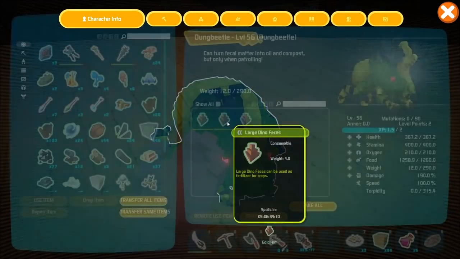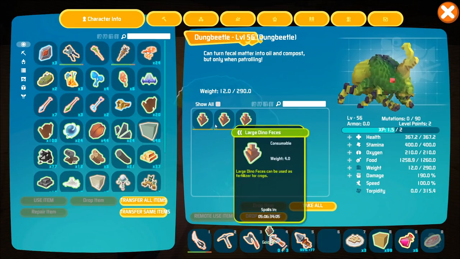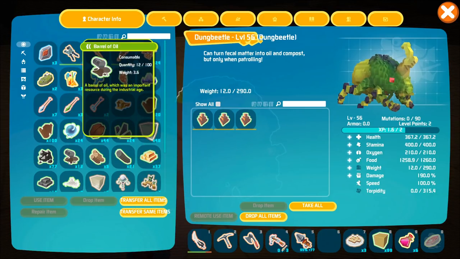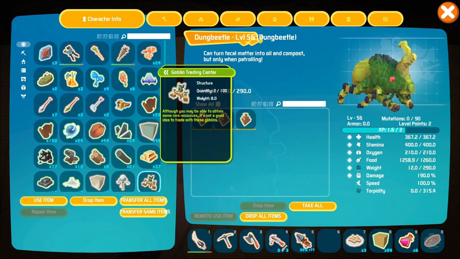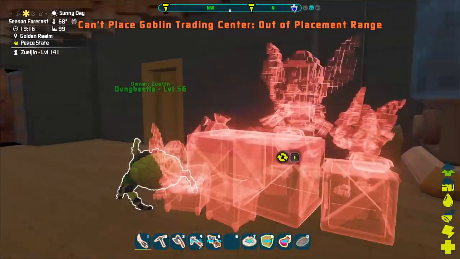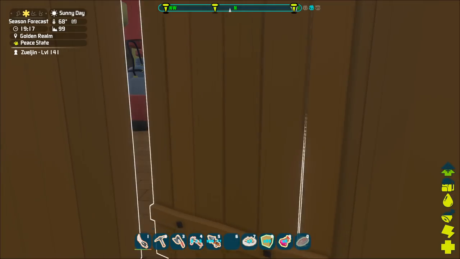So the dung beetle, I'm thinking that as his food goes down, he's just going to eat the big feces and he's going to make oil and stuff. We already have a little bit of barrels of oil already. And I want to set this thing up as well. This little goblin. Yeah. This is a really, really cool thing. Let's set this up in the room over here, Squishy.